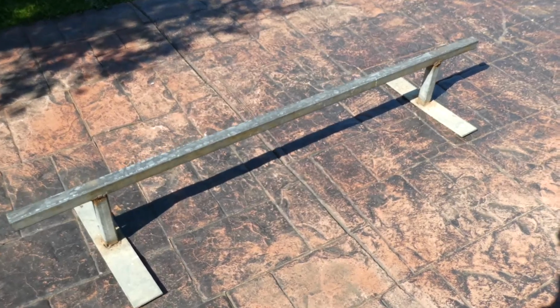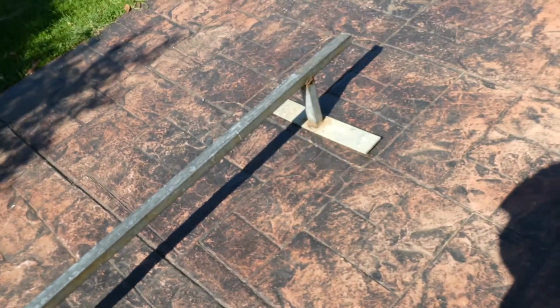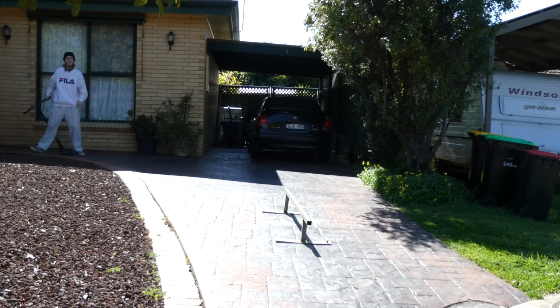All right, so we got this rail out. Let's put it here. I'm just gonna set the camera up somewhere, and then we'll get some warm-up clips on that one first. All right, so I was trying to put it on the letterbox, but I don't trust it. So I'm gonna grab the bin. Old Faithful.